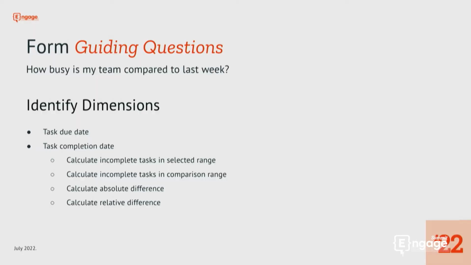and we can look at a couple of different dimensions. We can look at the due date, the completion date. So what's coming up, what's already been done. And from there, as I mentioned in the first session with feature engineering, you can look at other parts of that. So I can identify incomplete tasks by looking at the status of those, the ones that have a due date but don't have a completion date yet. So we're going to look at that for the selected range, and we'll use those controls to let you choose that range that you're interested in. Then we'll take a look at the comparison range, the preceding number of days before it. Then we'll calculate the difference between them, absolutely and relatively. So you've got the raw numbers change and the percent change.